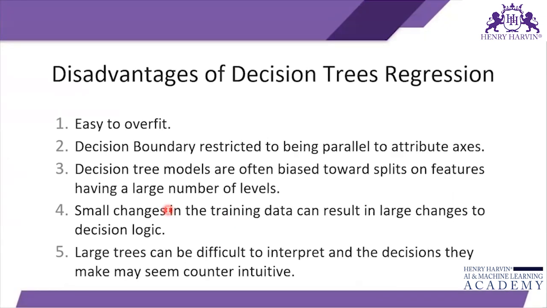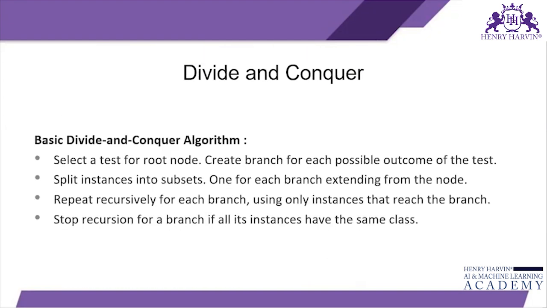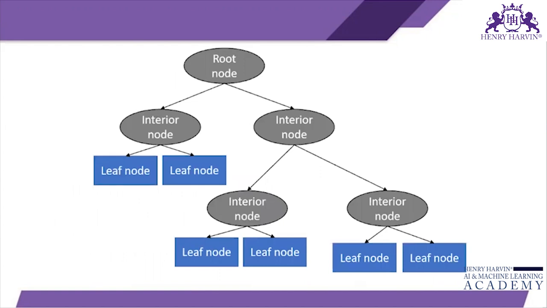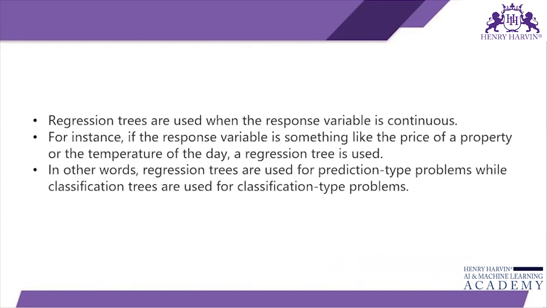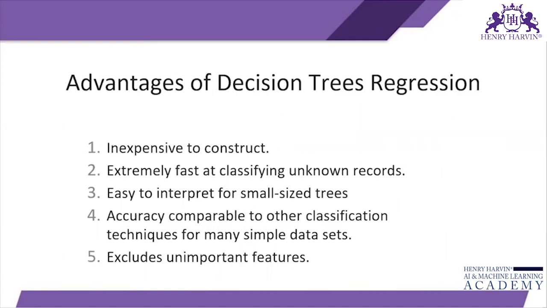So that's all for this coding session where we talked about the decision tree and an overview of this decision tree algorithm, a divide and conquer technique which is used by this decision tree, and how decision trees look in the backend, and regression trees, how they work and why and where we can use them, like examples. A regression tree example, how decision tree regression looks like, and the advantages and disadvantages of the decision tree regression algorithm. So that's all for the theoretical session.